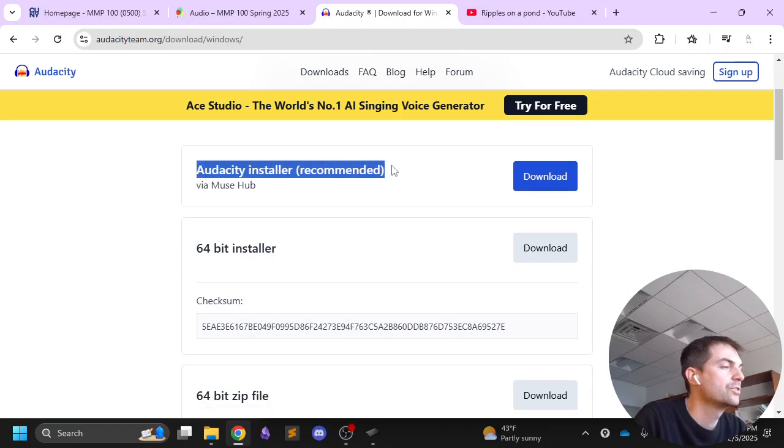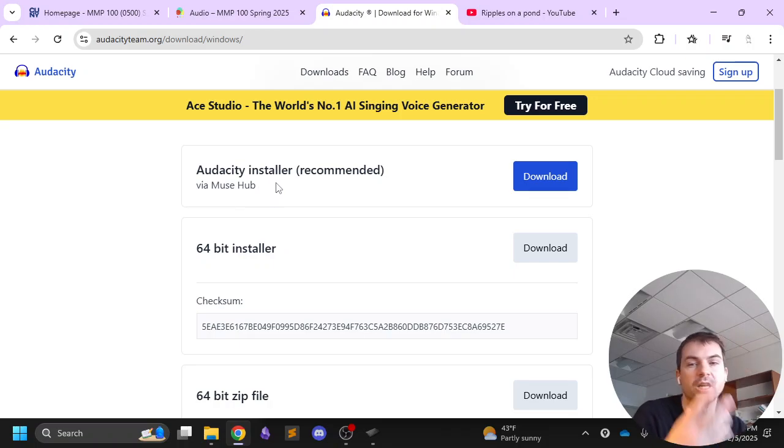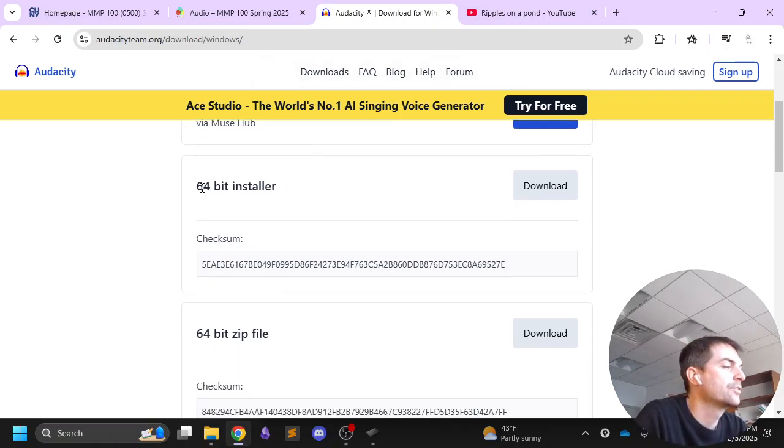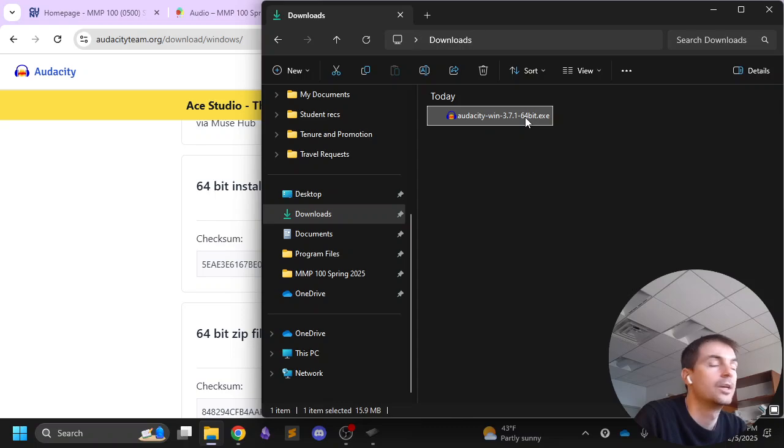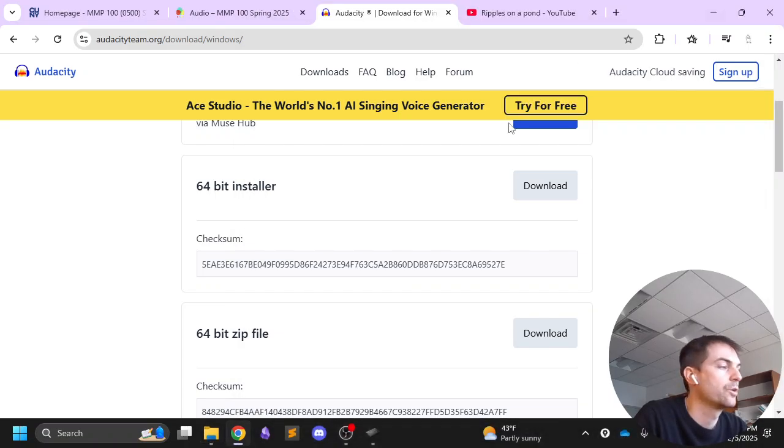I don't recommend using this first one. I'm not totally sure what that is, but I think it's going to make you create an account and do other things. The 64-bit installer is the classic way to do Audacity. If you download that, it'll show up as an exe in your downloads folder, which you can then throw into your program files or wherever you want.